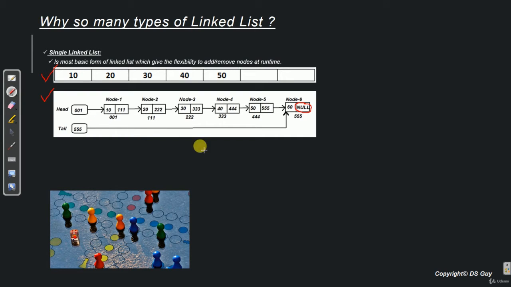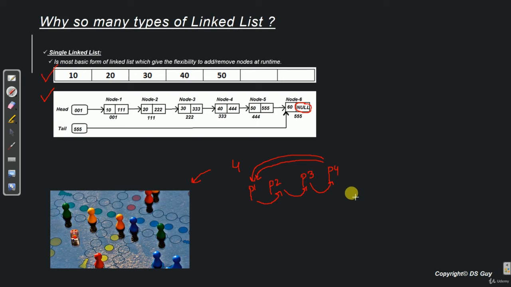Now let's see a scenario where the single linked list will not be good enough. So let's say we are implementing this board game. So typically a board game has 4 players, and all that we do is first the player 1 plays his turn, then player 2 plays his turn, then player 3 and then player 4. Now once player 4 is done, the turn again comes back to player 1 and then it goes to player 2, player 3 and player 4, and then once again it goes to player 1.